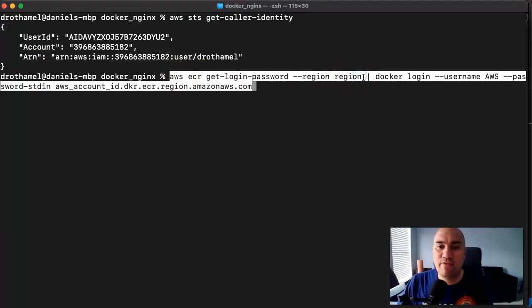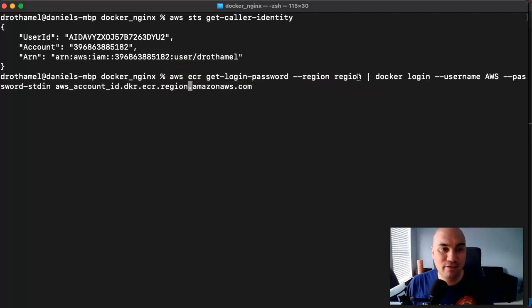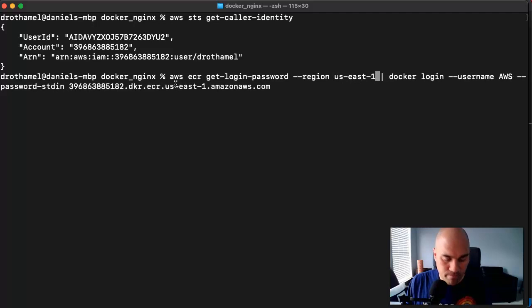So we need to put this command in first. We need to customize it just a little bit. We need to put the region in here, us-east-1, because that's where I'm at. And this is where we need our AWS account ID right here. So we take this number and put it there, and then we also have to go back here and put in us-east-1.